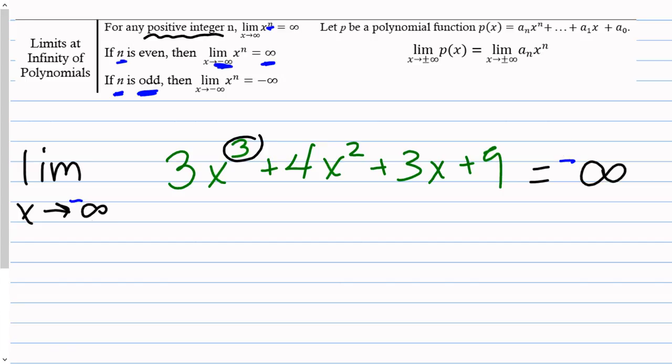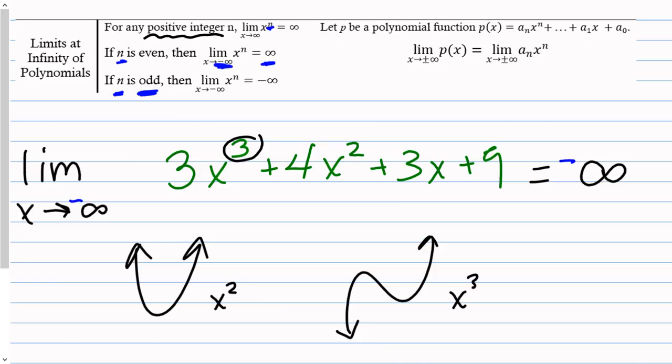And you can see this by analyzing graphs of functions. So here's x squared, right? X squared is totally even. Here's x cubed. X cubed is totally odd. As you can see, the end behavior for an even function is headed towards positive infinity. That's what this is saying. For even, it's positive infinity, no matter what, basically.